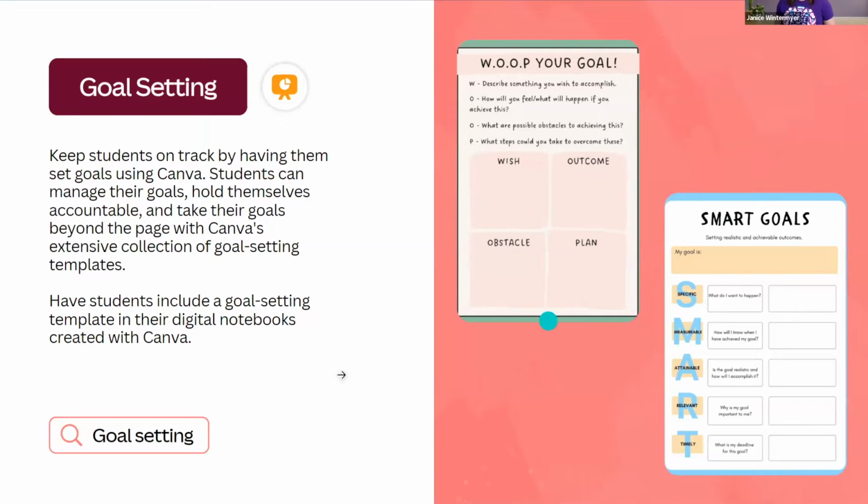As we go through these next couple pieces, down here in the bottom left, you're going to see this magnifying glass with a search term. If you like what you hear, if you want to come back to this, we are going to have a chance to dive through our template library. So if you see something you like, make yourself a mental note, jot yourself a note. You're going to have a chance to search for these later as well.